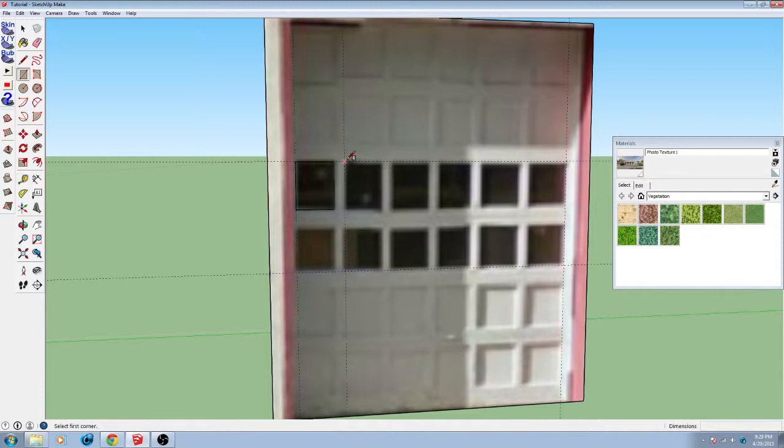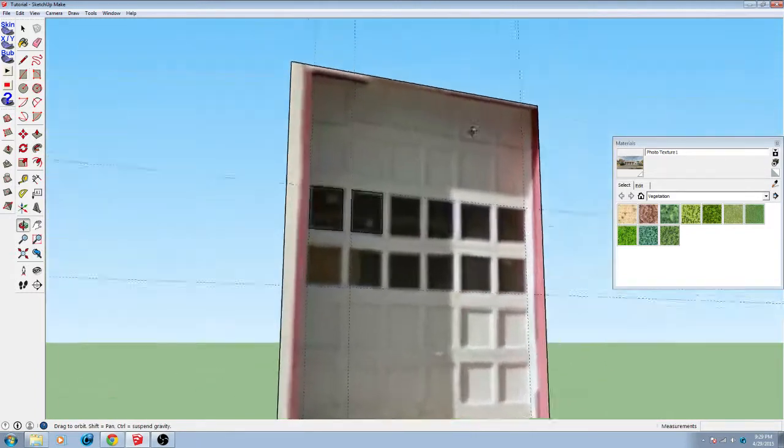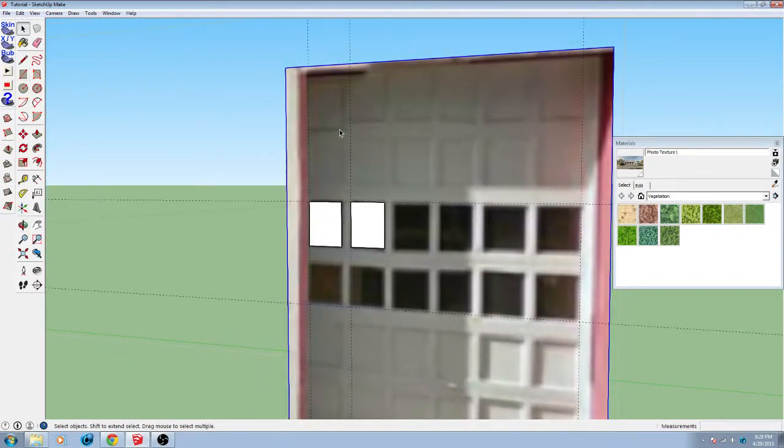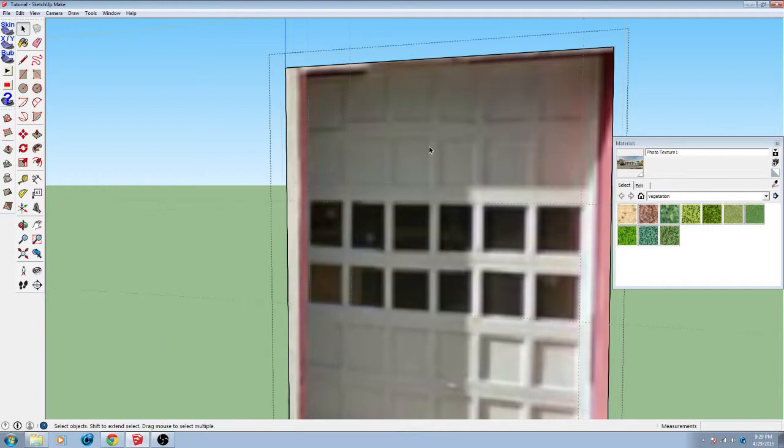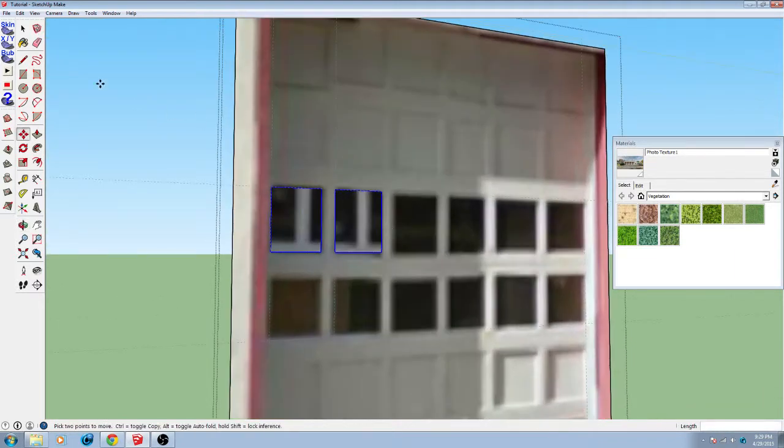And R for rectangle. And 1.75 by 1.4. And this is all starting to come out quite well now. We're going to copy these, Control C, and then we're going to delete them because we didn't double click on our component, and now we're going to press Control V, and we're going to put them up right here. There we go. That's better.